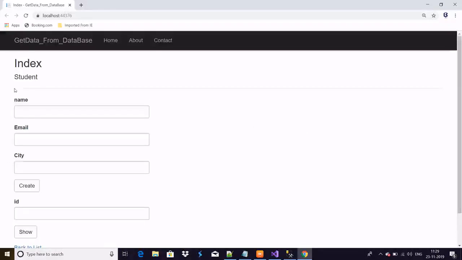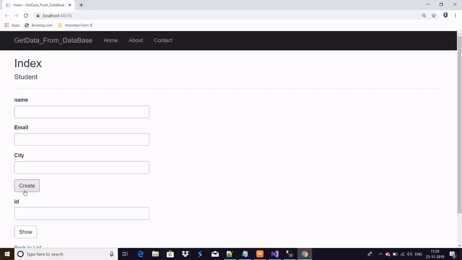Then we fill in the name, city, and email, and click on the create button.